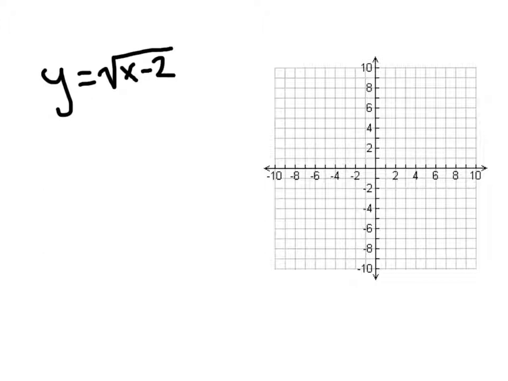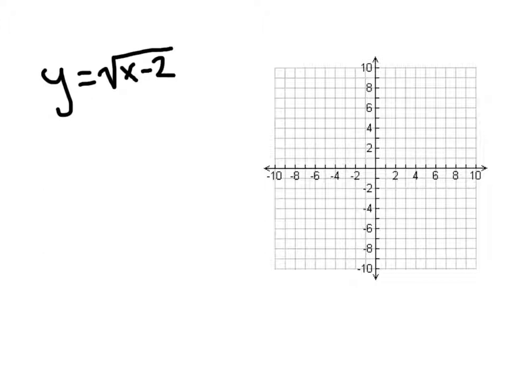So for this one, you'll turn on your calculator, press y equals, press the second x squared key. So you're going to look for this key, and you'll press the second function first, and then press this. That will give you the square root on your y equals screen. After you do that, you find the x key, put in the x, minus 2, and don't forget to close your parentheses.